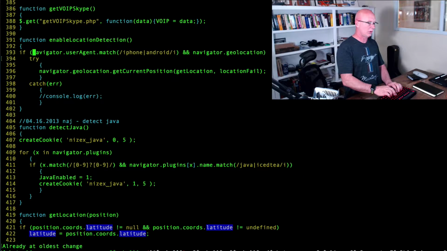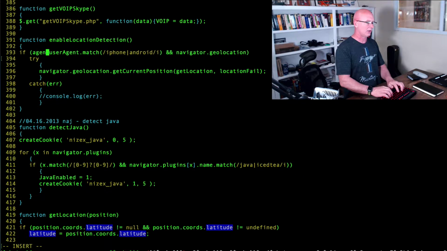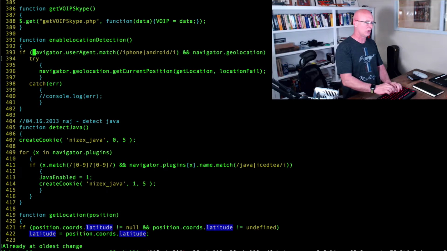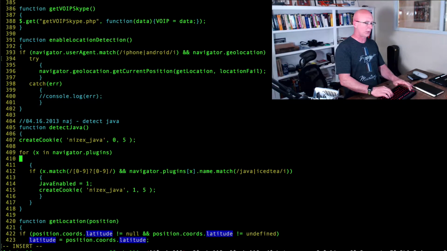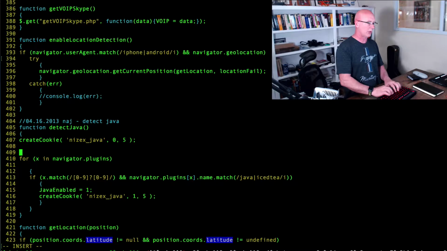So if we undo everything that we've done so far, let's say that I change navigator again to agent and I want to redo that, we can move over to the next word, hit the period, and it will continue to do that change. If I wanted to open a line, we hit a lowercase o to open below where we're at, and we hit an uppercase O to open above.